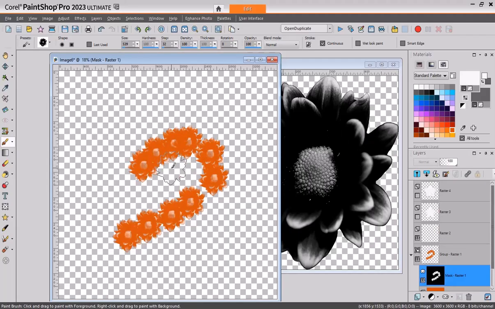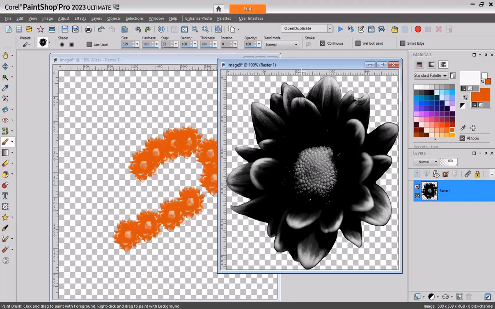So one thing to remember is that whenever you use something that exists, whether it's a flower, a person, a landscape, you have to consider that the brush will not remember the colors. It's only going to be grayscale, and whatever is black is going to show very opaque. Whatever is white is going to be almost translucent, and the gray is going to be everything in between.